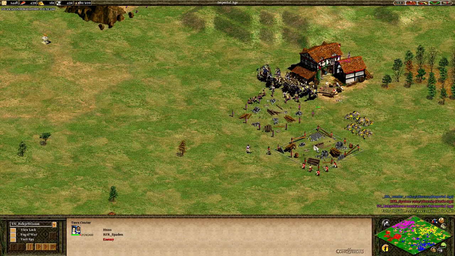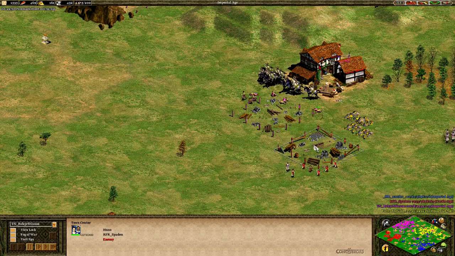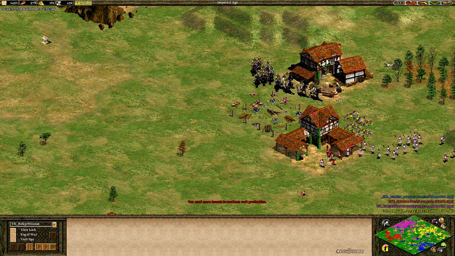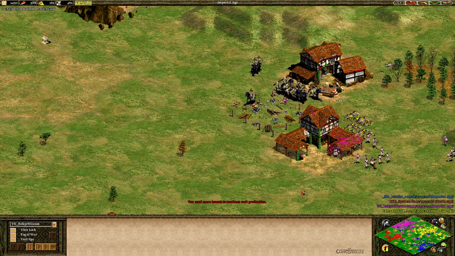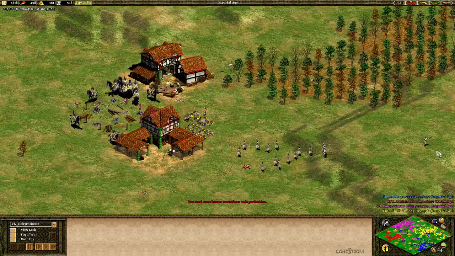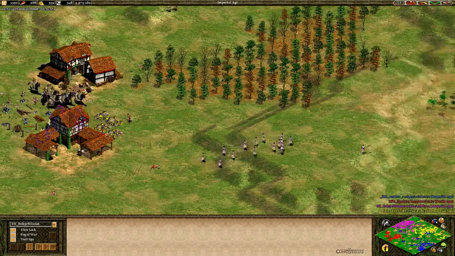Yeah, with some help. Mangudai. Oh man. Oh man. Yeah, I can't believe they pulled this off. Well, Wander played amazingly. Yeah. Preventing all the gold from Aztec, and now the Aztec is just like, I can't do anything.